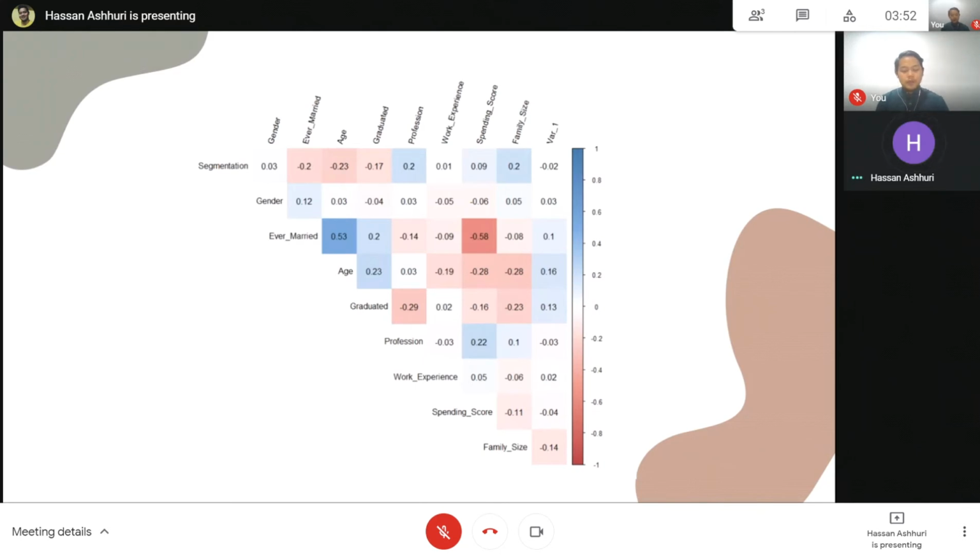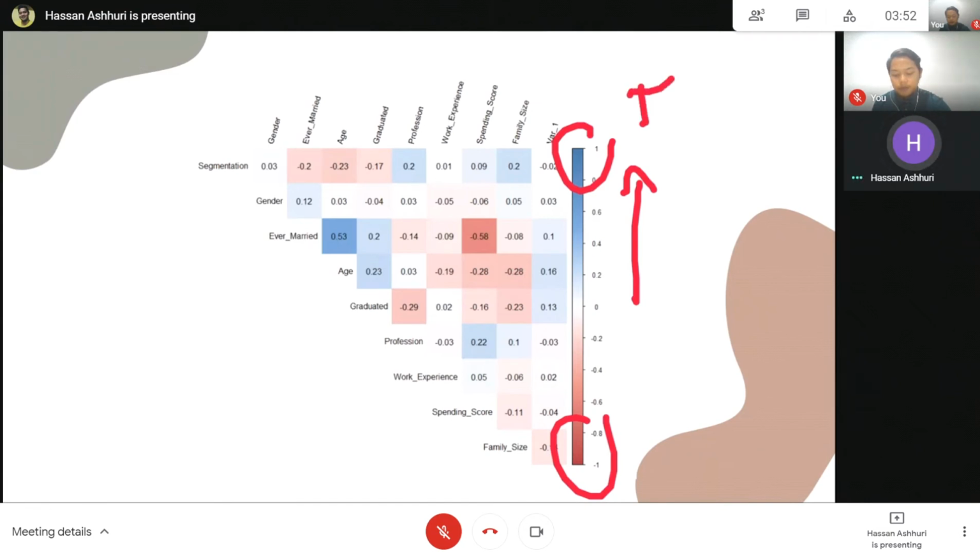You can see that we have blue color and red color. The darker the blue, the more the value of the correlation goes to the positive number.